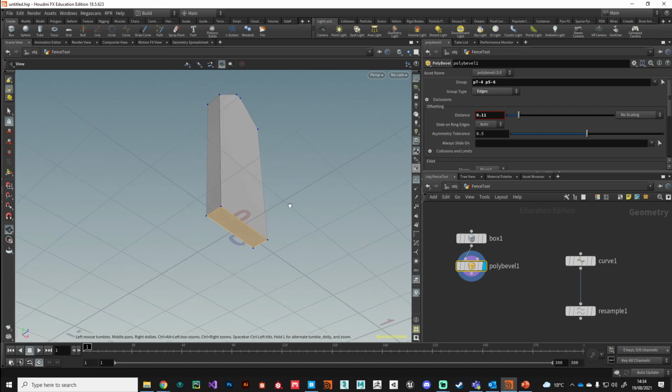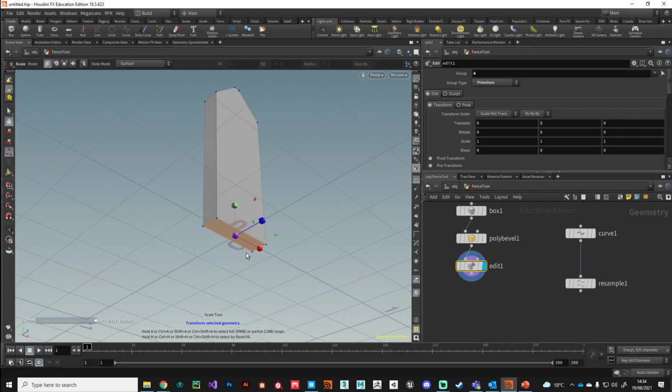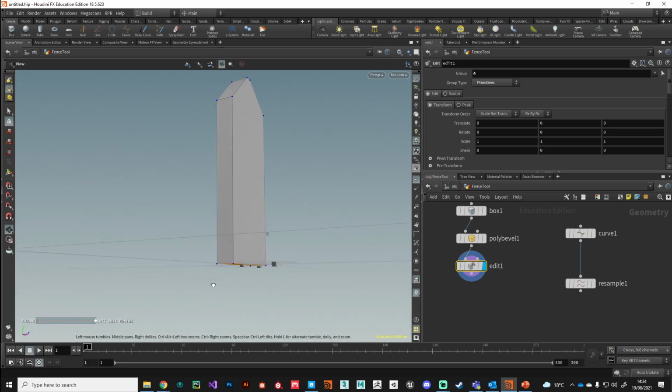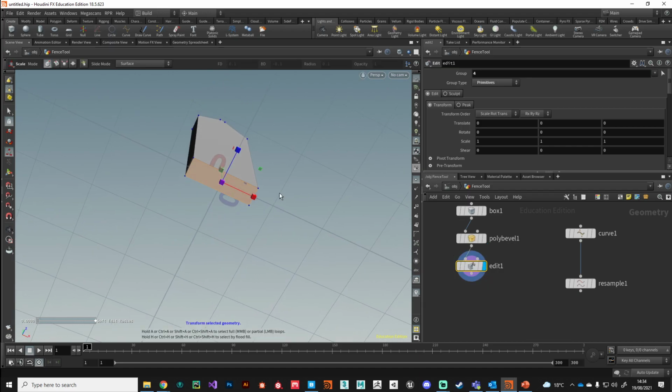Now we need to edit this face, so we can press E on the keyboard to bring up the scale tool. Take a look at what's happened in the network view. Going back to what I was saying about how in Houdini everything is a node, absolutely everything. So if you want to move some vertices or move a polygonal face, you need to put down an edit SOP or an edit operator, and that's what Houdini's done for us when we pressed E to bring up that scale tool. With that, I'm just going to scale it down on the X and Z axis a little bit just to create that tapered effect.